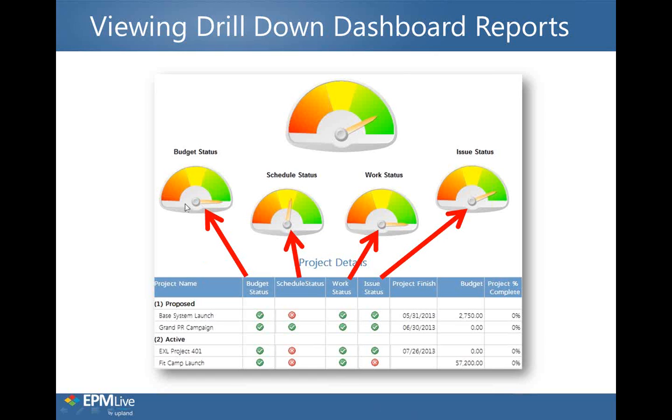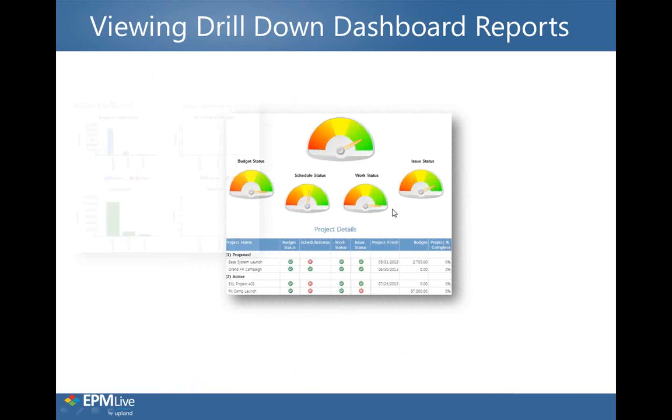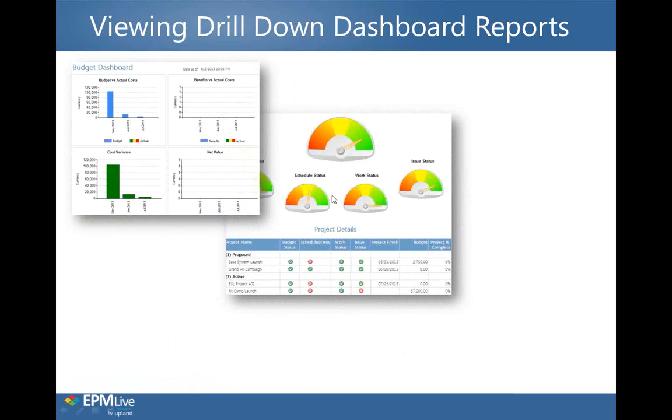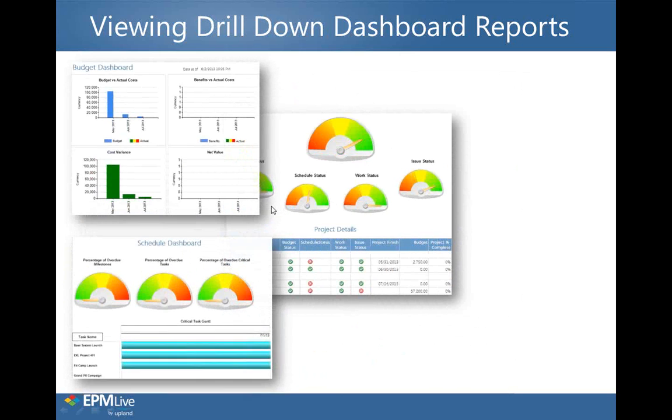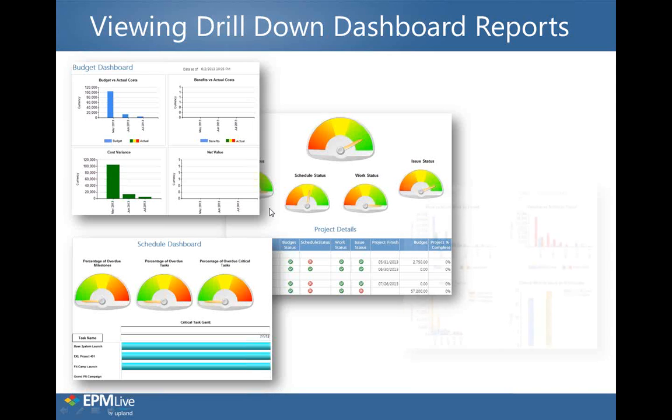And these are all showing you the colored scale from red to green based on what the average of that budget, schedule, work status, etc. indicators are. But what's the cool thing about this report is that you can actually select any one of these scales here, and it'll then drill you into the specifics. So you can get to the details of, well, why is our budget status green or not green? Or why are we in the red on schedule status, for example?